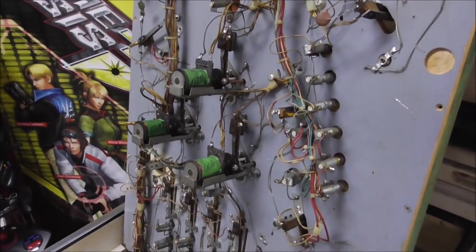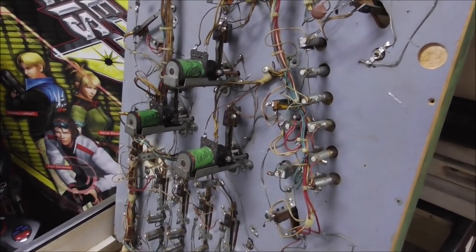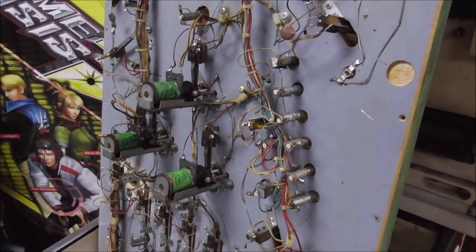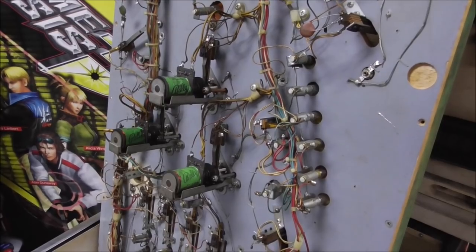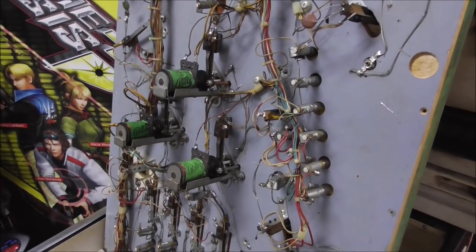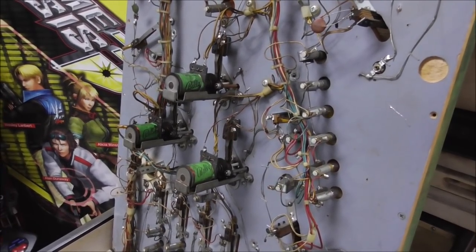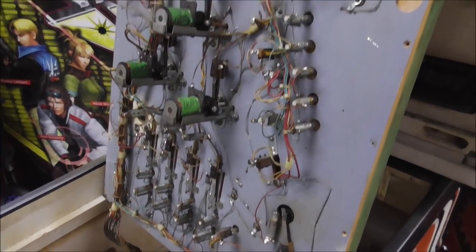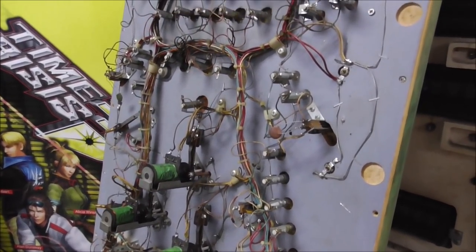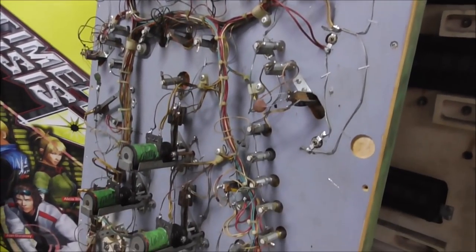I cleaned them up with a worn-out file. You don't want to go crazy and file the hell out of these things, because once you get the contact burnished up like that, it's bad. So you just want to clean it. You don't want to cut it. You want to clean it. I've cleaned all the switches, and I'm going to solder on those capacitors, and then we should be done with the switches on the bottom of the playfield, and we can move on to all the light bulbs, and boy, are there a bunch of them.